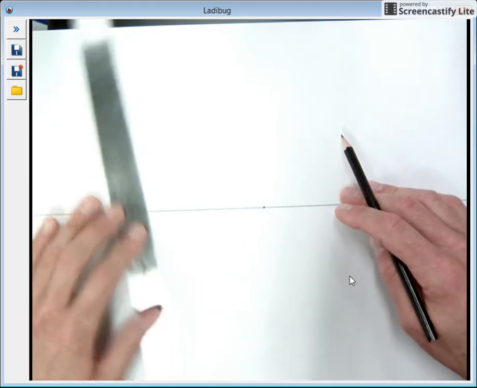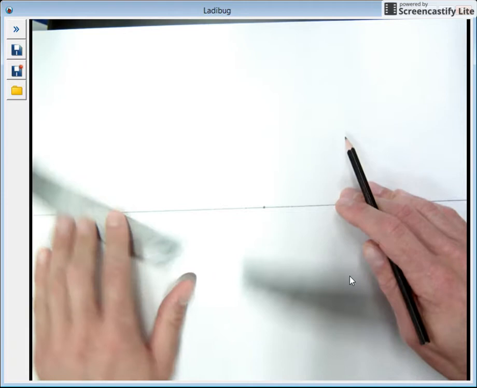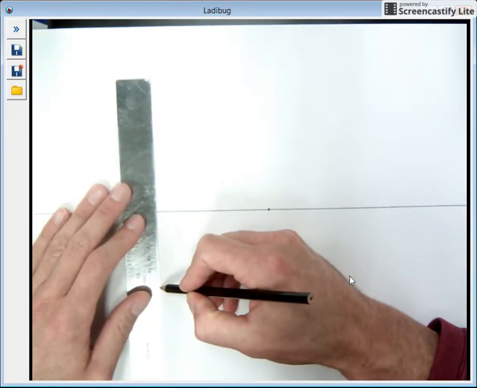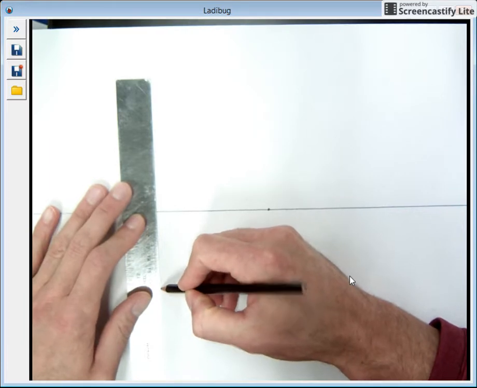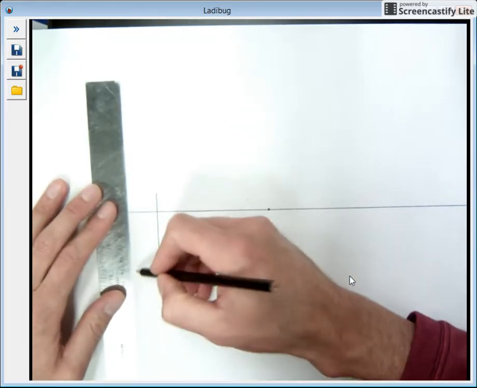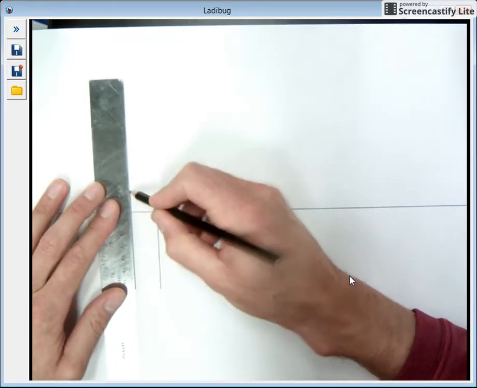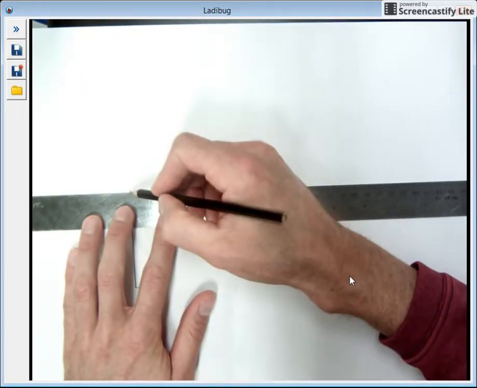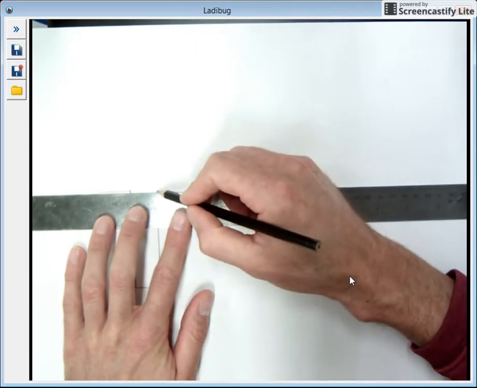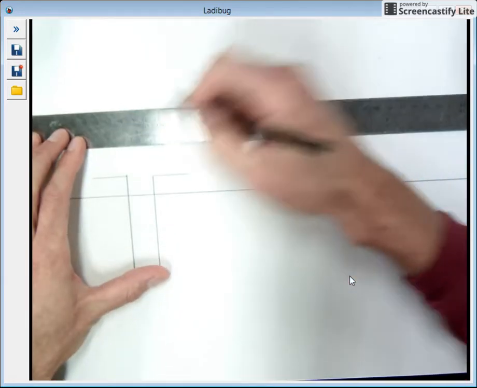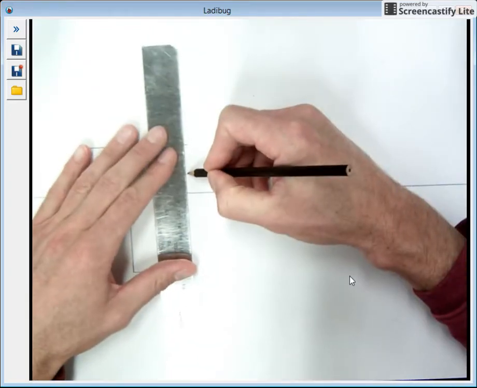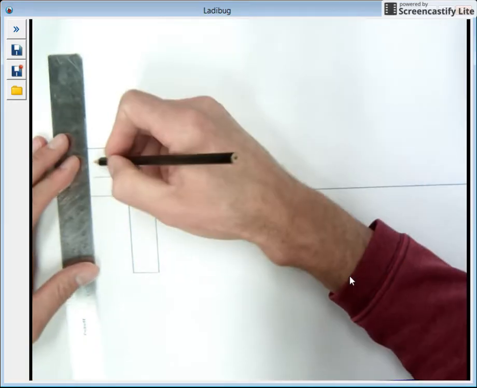Now, I'm just going to write the word text, and I'm going to use my ruler, and following the rules, I'm going to create only 3 kinds of lines. Vertical lines, horizontal lines, and notice I'm using my ruler instead of just freehanding it, so I have nice crisp lines.